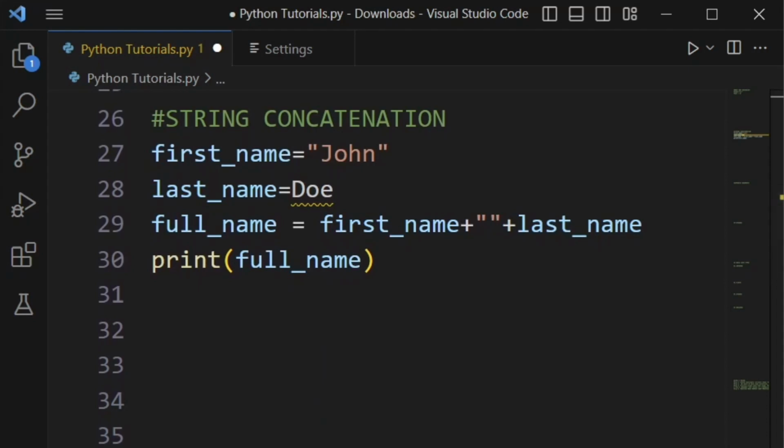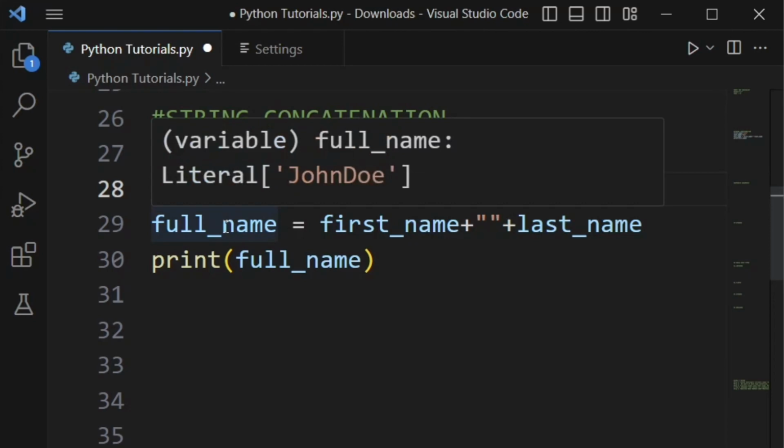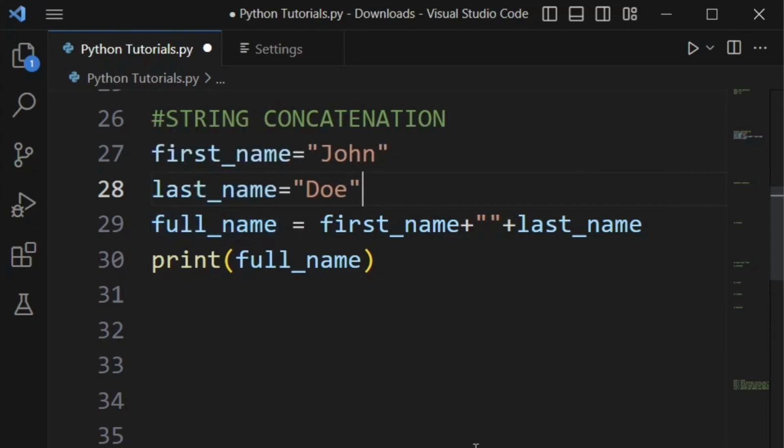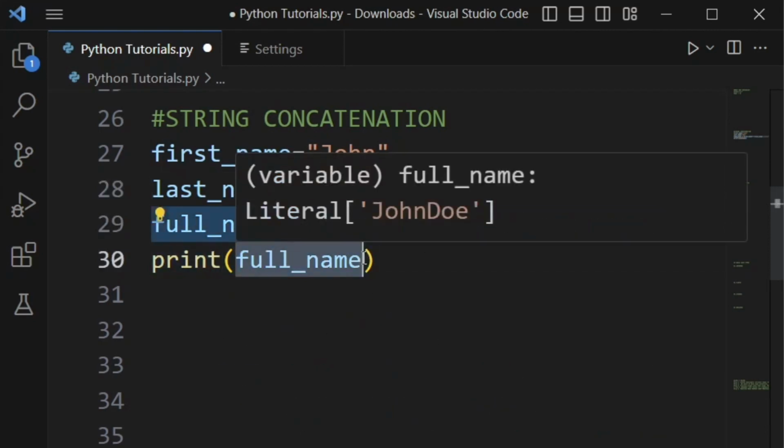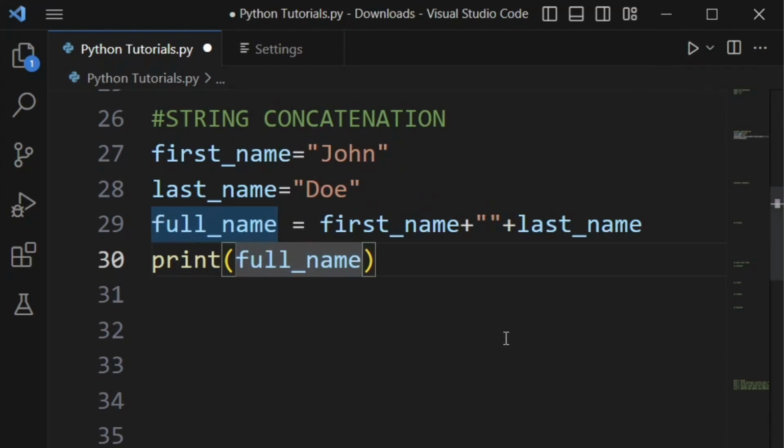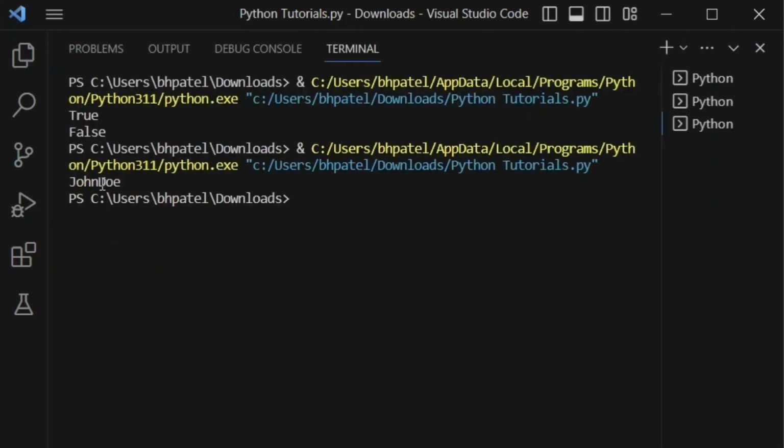Okay, so here you can see the use of string concatenation as we use all of these plus signs in our code. We're basically using the variables and making an equation so it can print out the first and last name. So we basically made an equation that the full name equals the first name and the last name, and it'll be able to print out the full name John Doe. And we didn't even tell it to print John Doe. We just told it to print the full name, and to your surprise, it will print out John Doe.